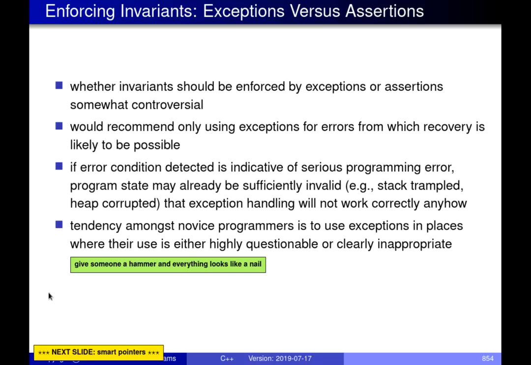In terms of enforcing invariants in code, by invariant, I just mean things that should always be true. Certain classes may have invariants, conditions that are always true that associate with some of the data members in the class. If you detect in your code that some invariant has been violated for one of your classes, how might you signal this? One obvious thing you could do is use an assertion: you assert that the invariant you're testing is true, and if the assert fails, this will terminate your program. Another possibility is you could throw an exception if you detect that some invariant has been violated.